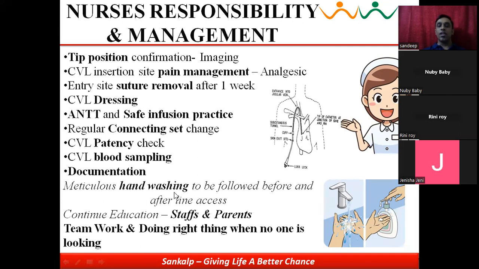Lastly, the teamwork and doing the right thing when no one is looking. These 2 things are very important, because we have seen in our center, whenever we don't have any major infections, the workload will be very calm and everything goes very fine. Because when the patient comes for transplant, always we think about what protocol to be used for that patient and what cell dose to be given. Equally, like the cell dose and the conditioning regimen, the central line management is equally important for the success of the patient.